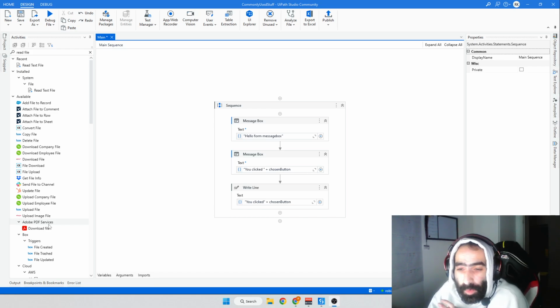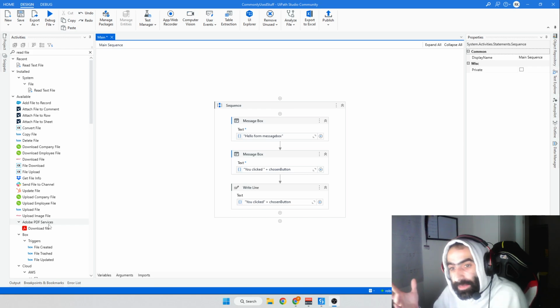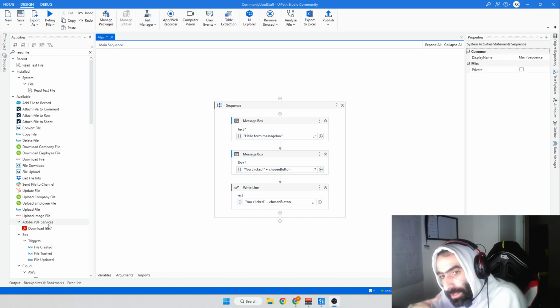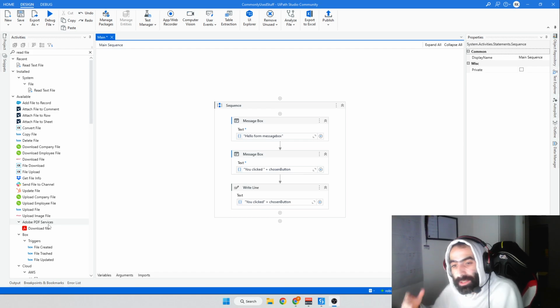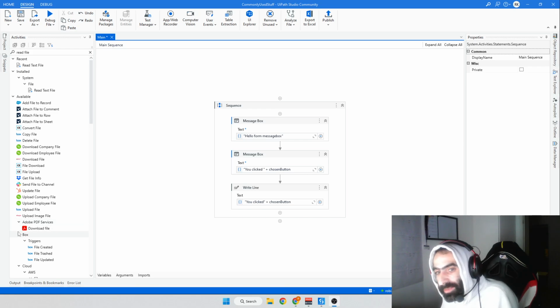Now, another common thing that you might do in UiPath is read a file, right? Let's say you have a text file, for example, you want to read the file. Later on in this course, I'm also going to show you how you can convert a PDF to a text file and read that file. But basically, what we want to do is read a file. And in order for us to do that, we actually have to create a folder with a file to read inside of it. So I'm just going to go here.